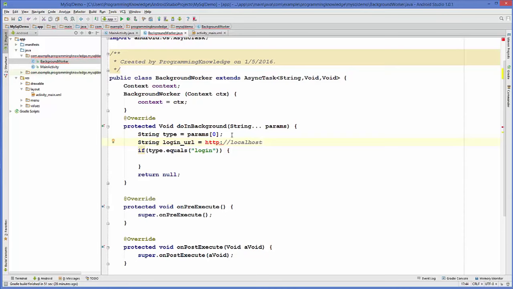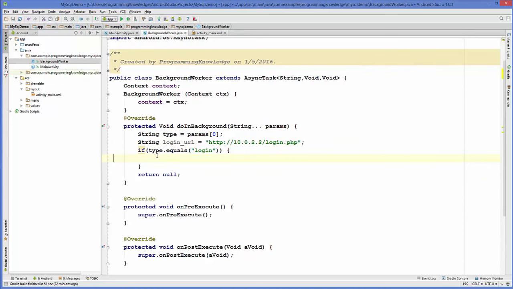But what the Android team has decided is that if you want to communicate with the localhost on your host machine using the Android emulator, then you need to use this IP. So just use 10.0.2.2. It's a standard IP address to communicate with localhost, right? And then your file name, which is login.php. Enclose this in double quotes because it's a string, and then a semicolon.